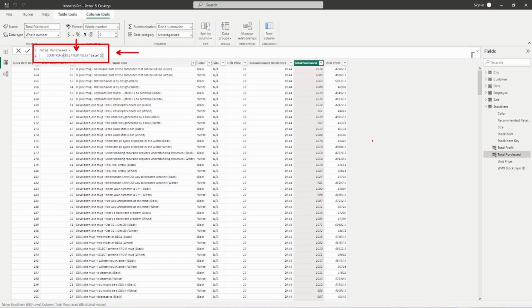What we're going to do here is create a new calculated column. It's essentially going to be the exact same thing as the total number of items that are purchased, but we're not going to use the navigation function in this case. So let's go up here to the top, and we're going to choose to create a new column.